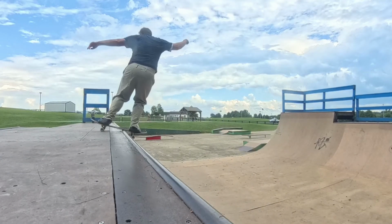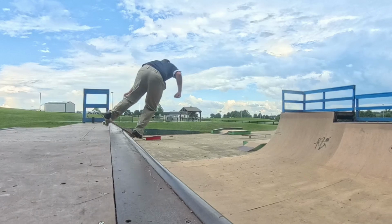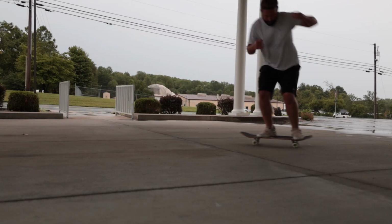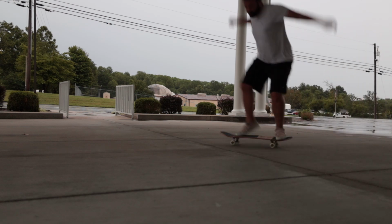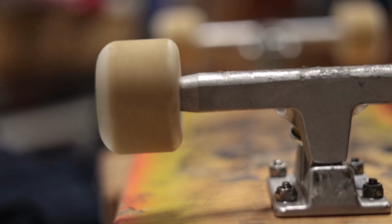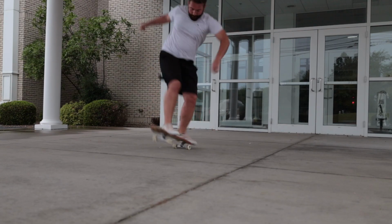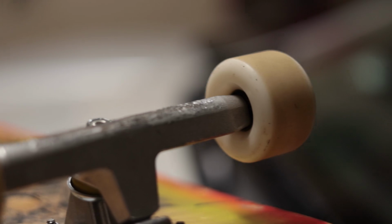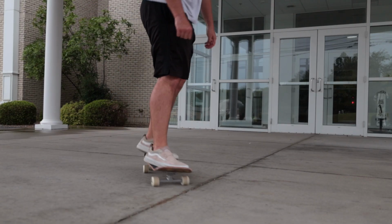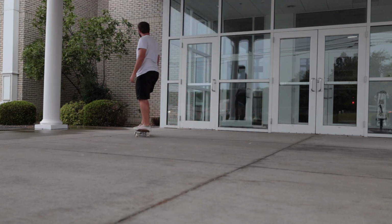I think the main thing I notice is how they're soft and they feel really grippy and good on the ramp, but they can let go and they can actually slide. So that's probably the best thing about Dragon wheels. But these have a wider contact patch than any Dragons I've had in the past, so they really do grip on wooden ramps. These are going to be great wheels for the indoor park that they just built in my local area, because you're going to need a little bit more grip for an indoor park like that, but they still do slide when you need them to slide if you're going to do a board slide on a ledge or something like that. So yeah, all in all, so far it's a great wheel.